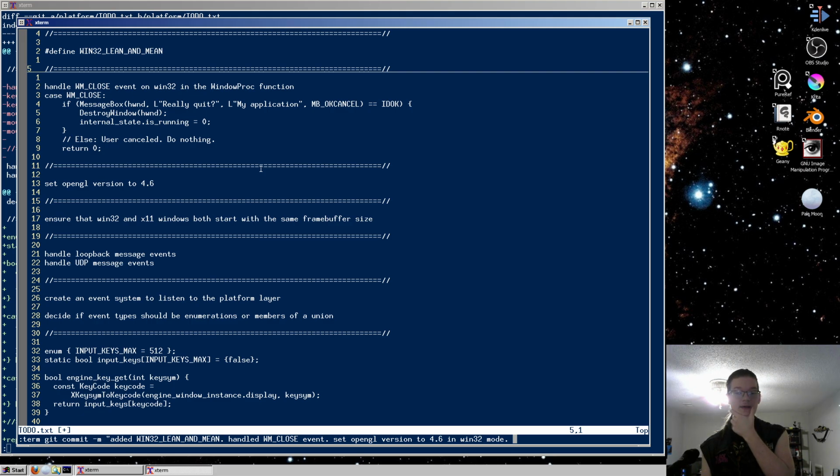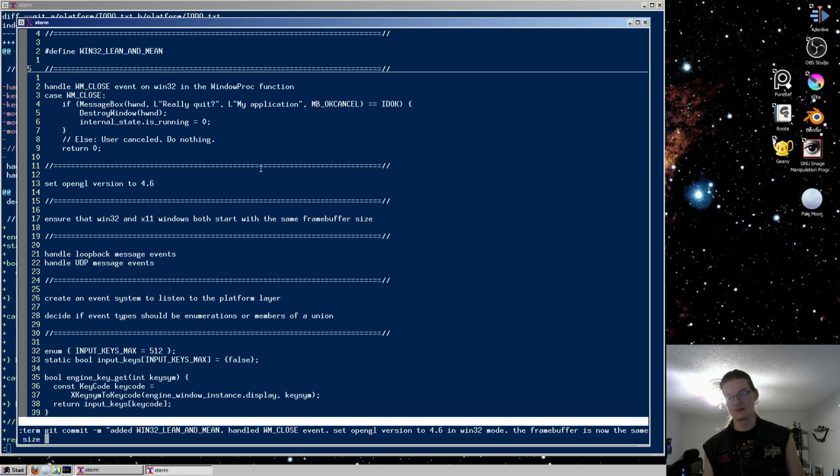Okay, and then, yes. So the frame buffer is now the same size on both X11 and Win32. And I think that's it. That's all we've done so far.